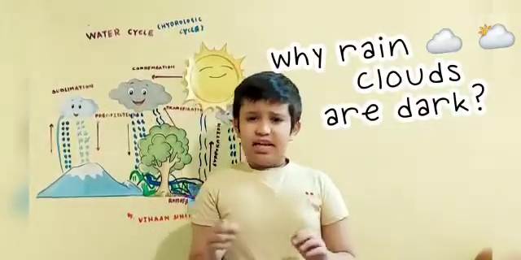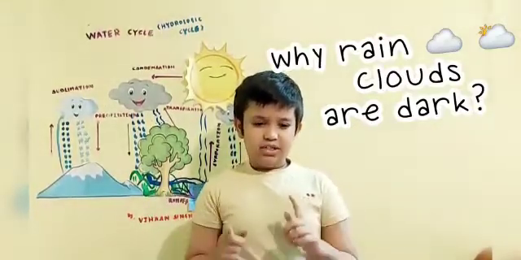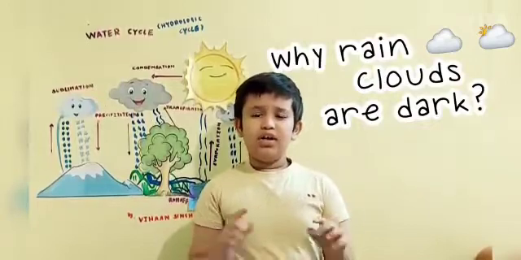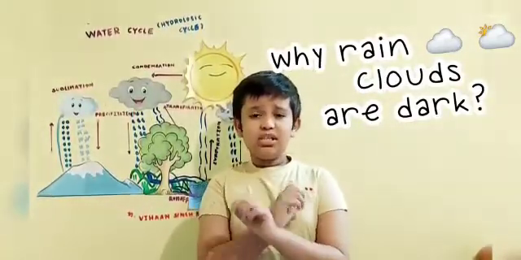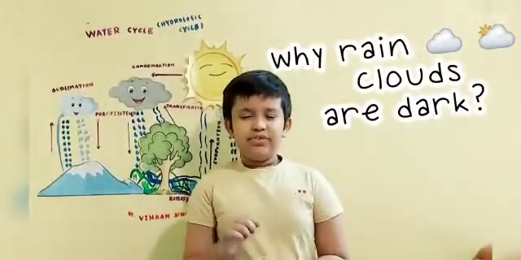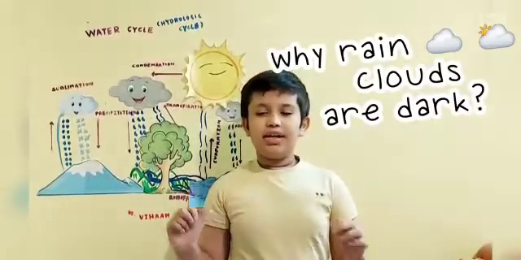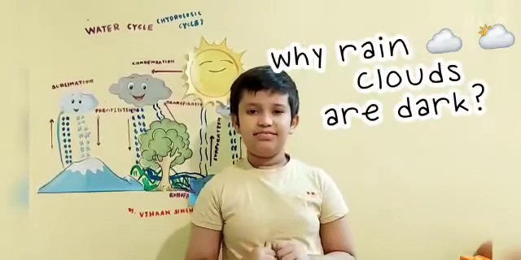The lower part does not get enough light. So the bottoms of the clouds are not getting enough light. They still scatter all the colors, but we perceive this as grey. But if you go in any aeroplane or helicopter, then you can see that all the clouds are white only.